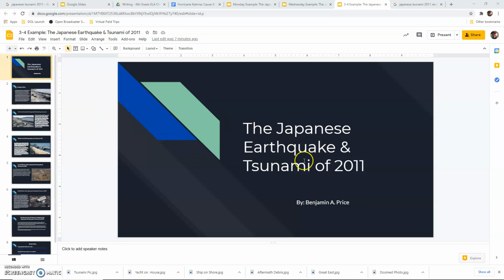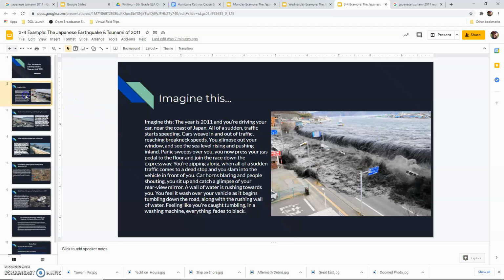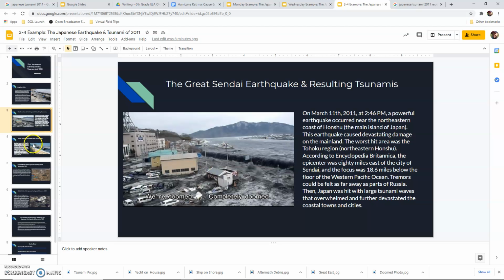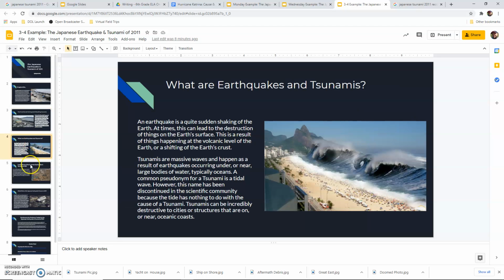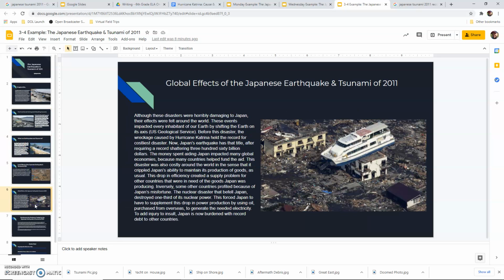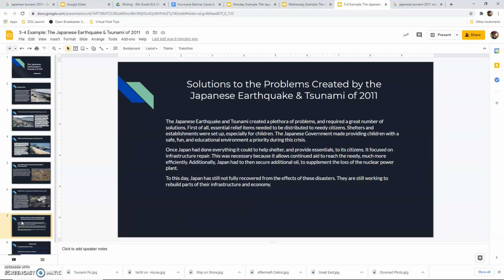So what that means is, just like I've done with my slides, I've added a photo to go with each one. You're going to need to add at least 3 to your presentation. So you don't have to have one for every slide like I've done, but you need to have at least 3 for the purposes of your presentation. I'm going to show you how you go about doing that right now.